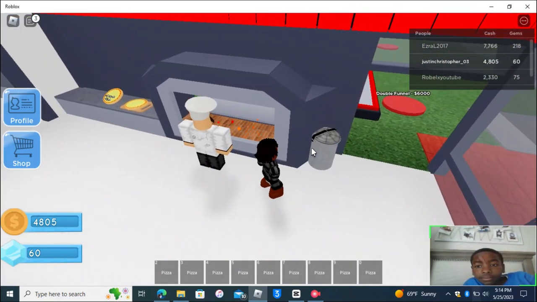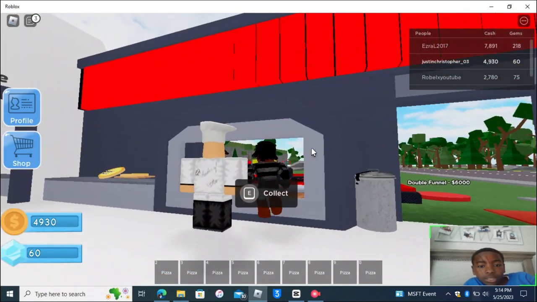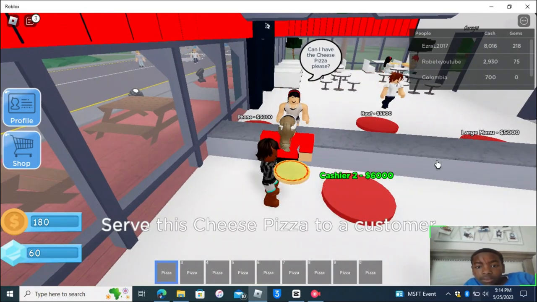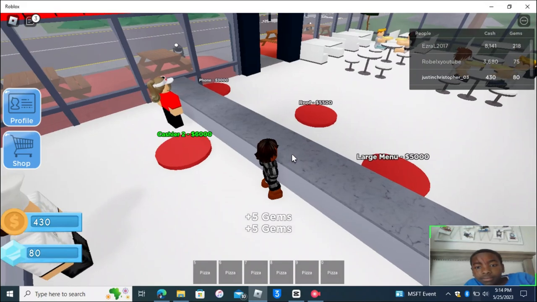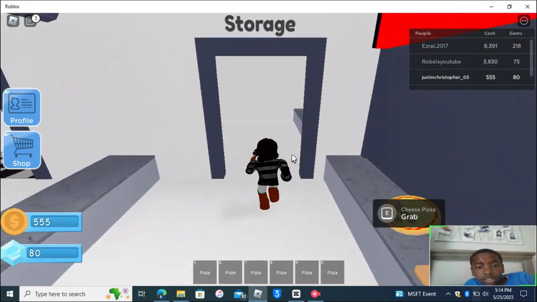I don't have enough money. Oh yeah, I need $5,000 for the cashier. Come on, man, just one more pizza. Now I can afford a cashier. There you go.